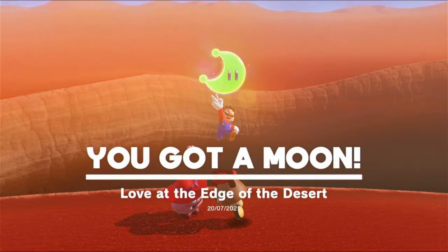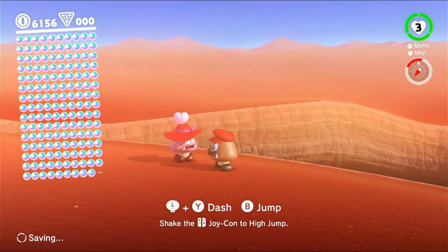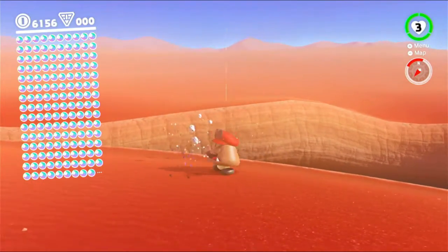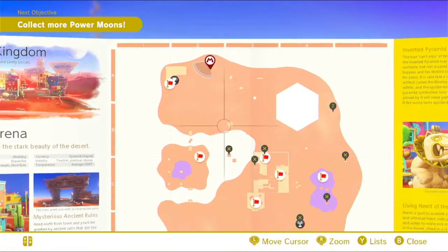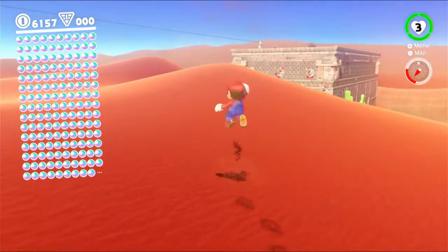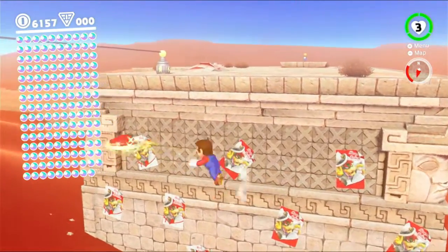Let's grab that. Love at the edge of the desert. Why is she so happy? Well, she's not anymore. Why can I not ground pound on the enemy? Anyway, let's go. Probably over there. And I think the fastest way over there would probably be by taking the wires, so... Let's see if I can actually get up there and do that.